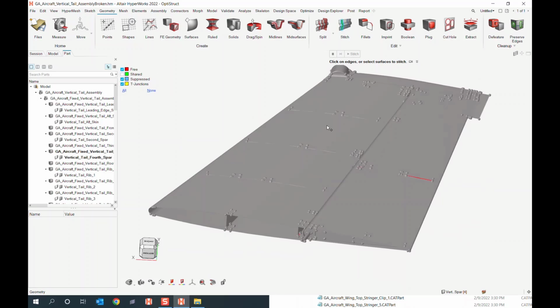But it's hard to see if there's any issues, say, in this midsection of this part because everything's been covered up. So the next thing that I usually do when I'm looking to clean up my model is I go down to this bottom little toolbar, and this bottom toolbar controls a lot of the visualization. So a lot of how things are colored, a lot of how things are shown on the screen. And one of the things that we can do is we can turn all of these surfaces to wireframe. Okay.